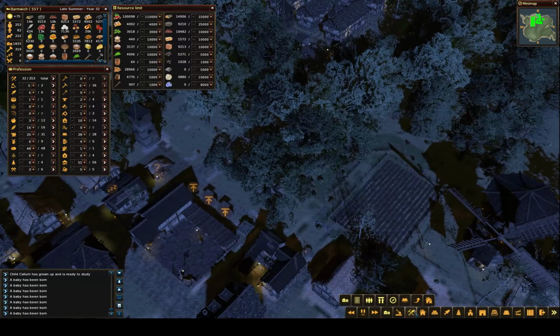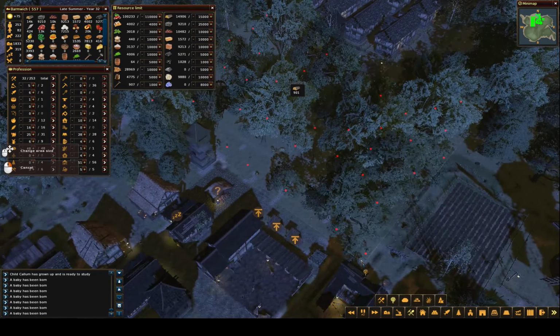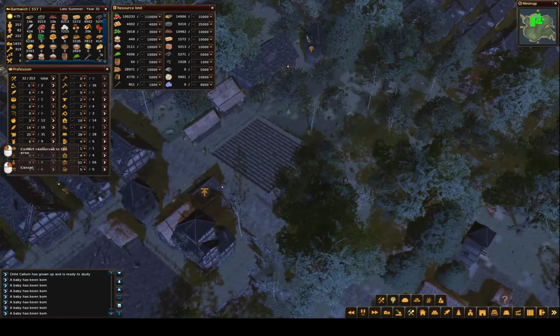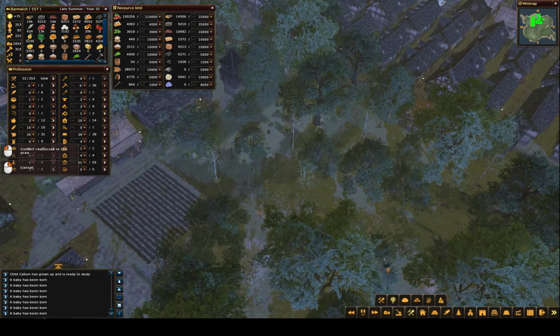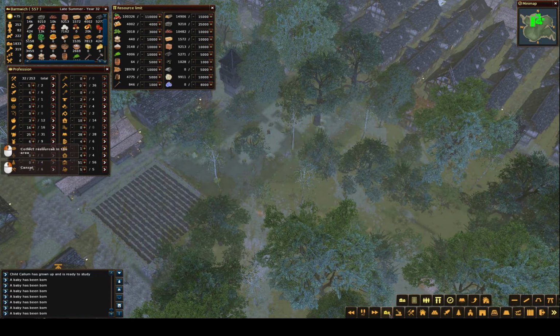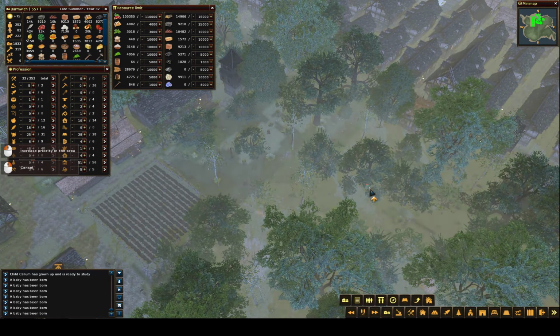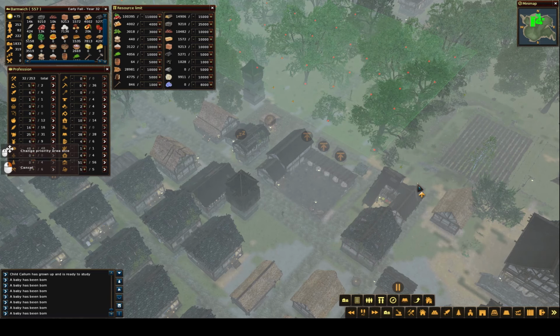I asked people to chop down trees, and they are woefully not listening to me. So yeah, all these trees need to come down, people. All of them. Can we please get on that? And let's prioritize so I can actually see what I'm doing. I would appreciate that.